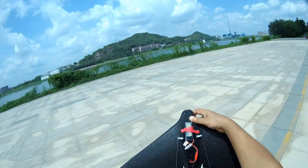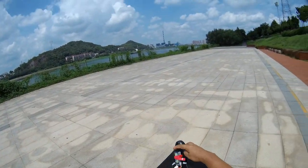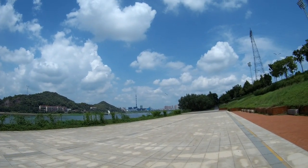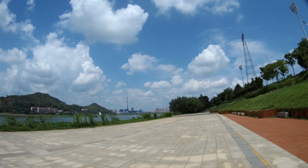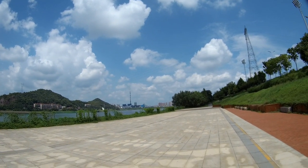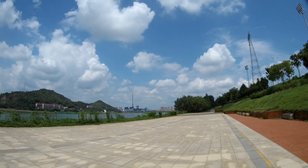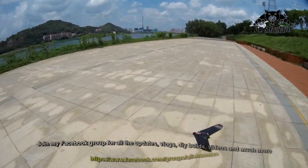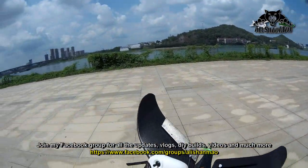So let's try to crash it once again. Let me shoot a new segment. Let's try to crash this plane. Take off. So I'm going to try to stall it in stabilized flight. Zero throttle right before me, okay? Right here, zero throttle and full pitch up. It doesn't stall, doesn't want to even stall because of that stabilization system.